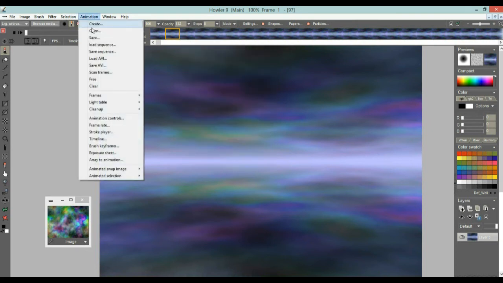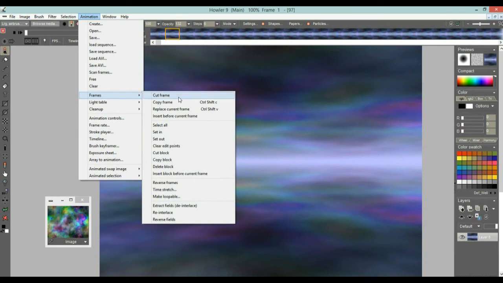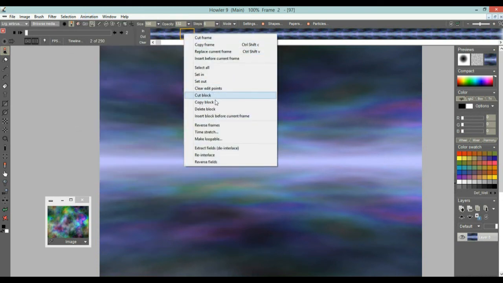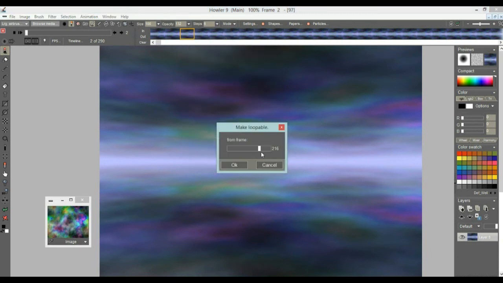You can go to animation, frames. That's the same menu that you see here on the frames. It's right here when you say make loopable, and basically you say you're going to fade away a certain number of frames at the end and make them overlap and fade into the beginning. So out of the total 290 frames, you'll say let's drop it down to about 237 or so.